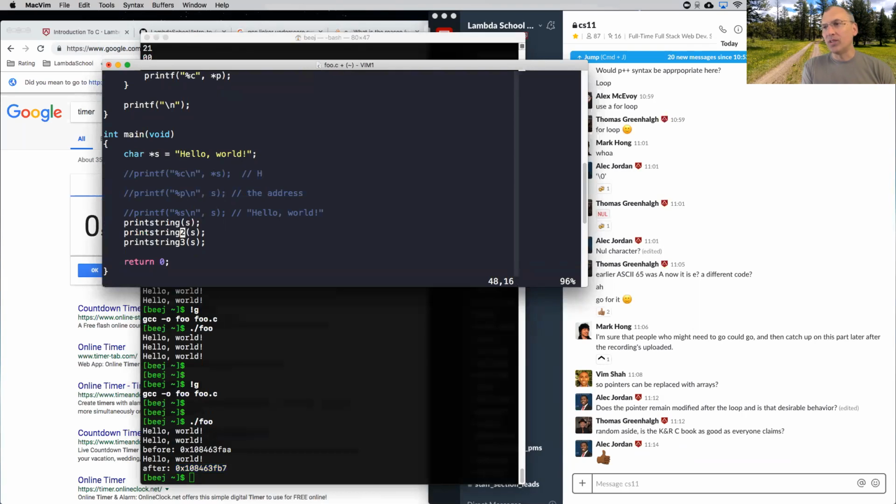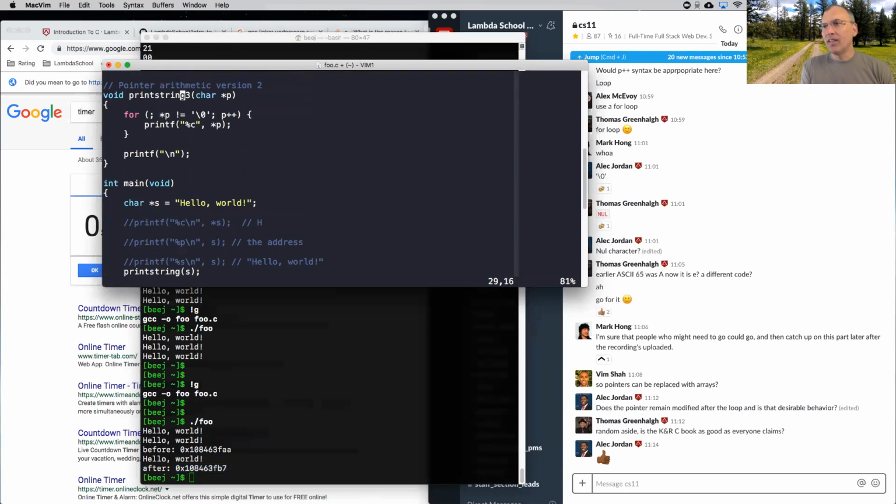When you call print string 3, a copy of s gets put into p. So as of this line, both p and the s that's out in main, they both point to the same address out there. They both point to the H in hello world.